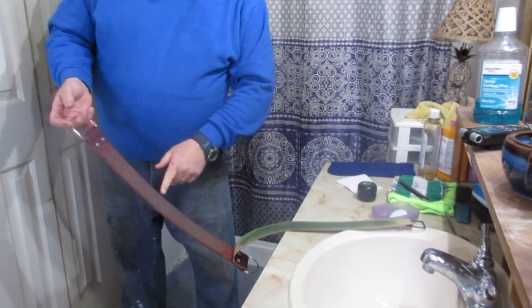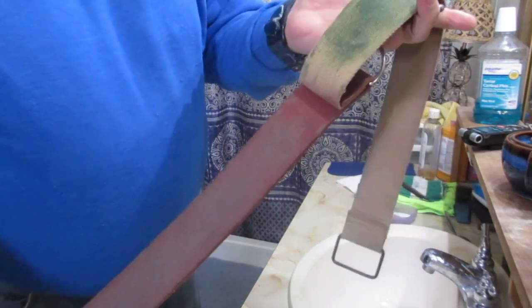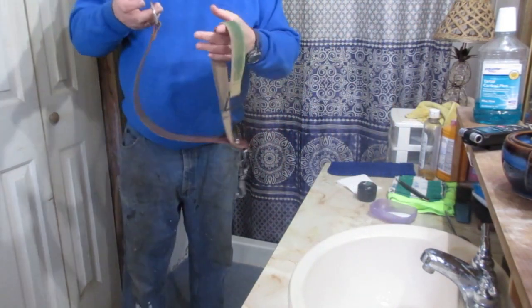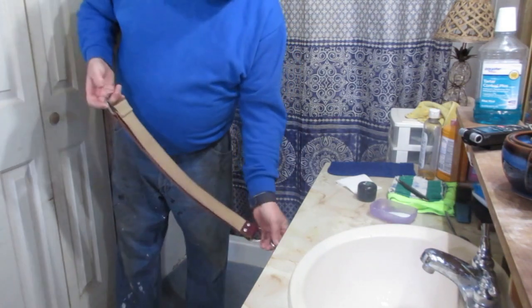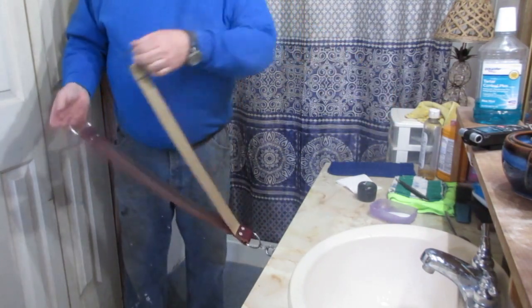The reason for a separate strap is that if you look, there's chromium oxide all over the inside of that leather — I don't like that. I think it risks contamination and all kinds of issues, and these DIY strops are cheap. But if you want to put it on the back side of your cloth component, many people do — I'm just giving you an option.